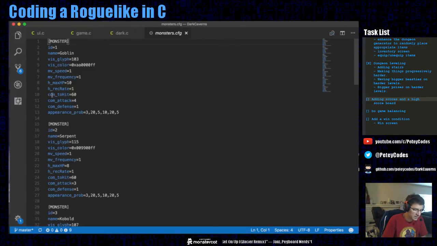Next grouping here is combat, COM, combat to hit, and this is where the RNG comes in. So Goblin has a 60% base chance to hit the player, and then attack and defense are kind of damage points. They figure into the damage. So if it hits, with a 60% chance to hit, it has a chance of doing a maximum of 4 attack damage. And defense kind of absorbs damage.